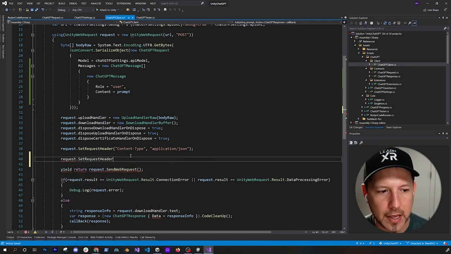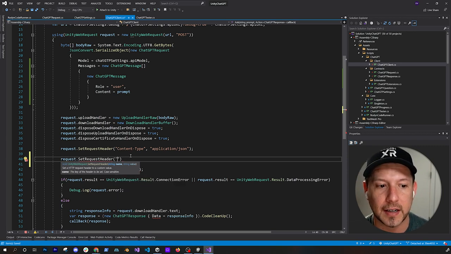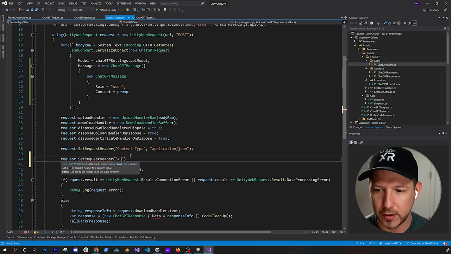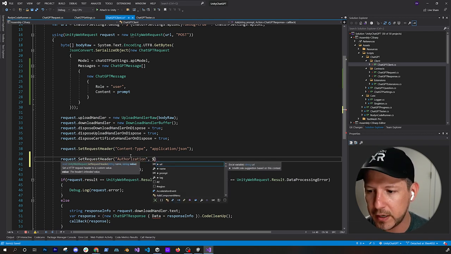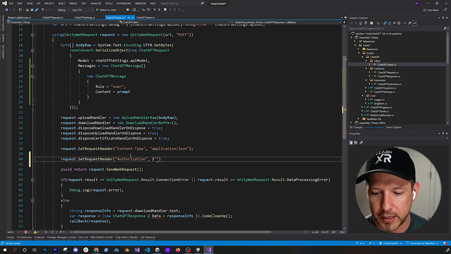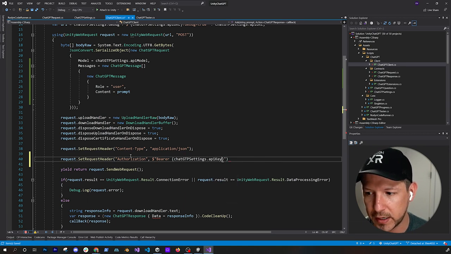headers in here. The other header, because this is now secure, is an authorization header. So if you do authorization, then the authorization is going to be done this way: just do bearer, and then we have to pass in the actual token that we have from ChatGPT, which I'll show you how to get as well. And then the token, in our case, is going to be the key.